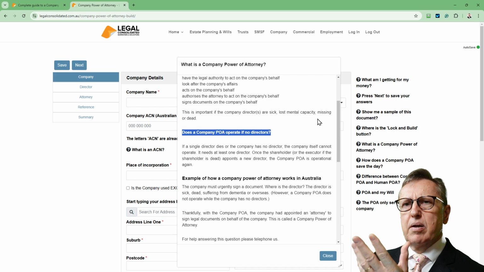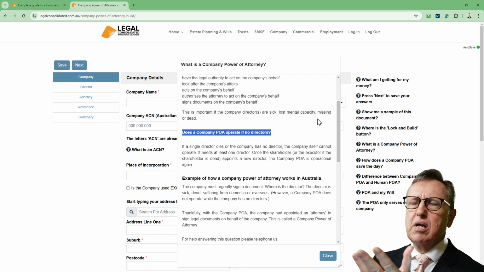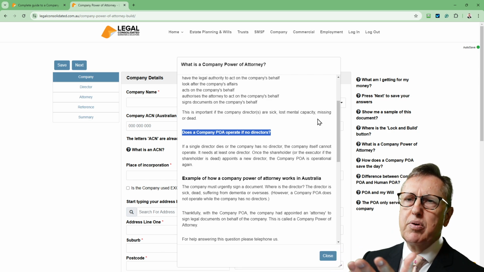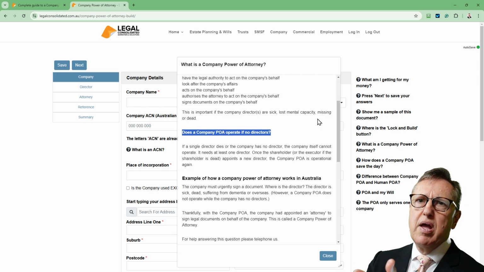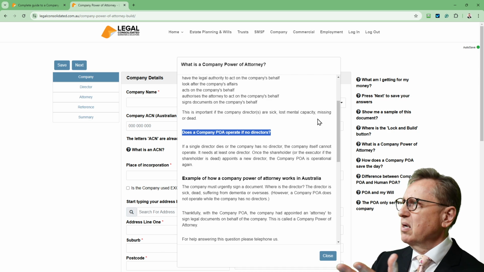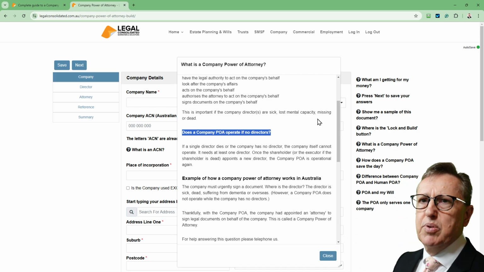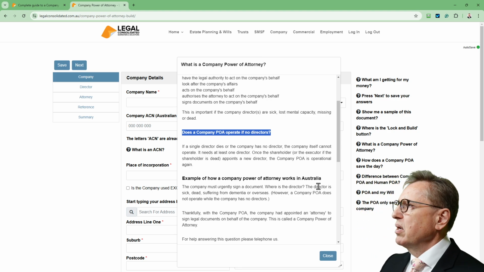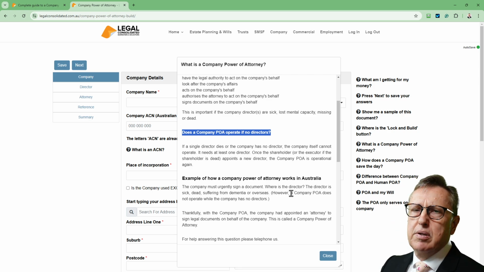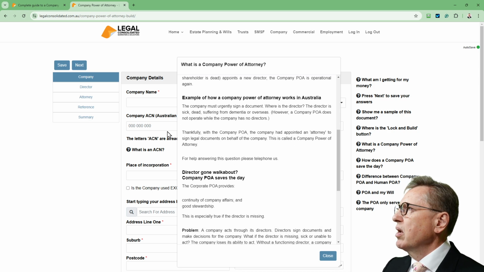In order for the executor to call a general meeting of the shareholders, if the dead person was also, let's say, the sole shareholder, then your accountant would just prepare quick minutes, get them across, and the executor could sign it on the day of your death. And therefore you've got a director and you're back in business again. You generally don't need to go under probate to transfer proprietary limited company shares.